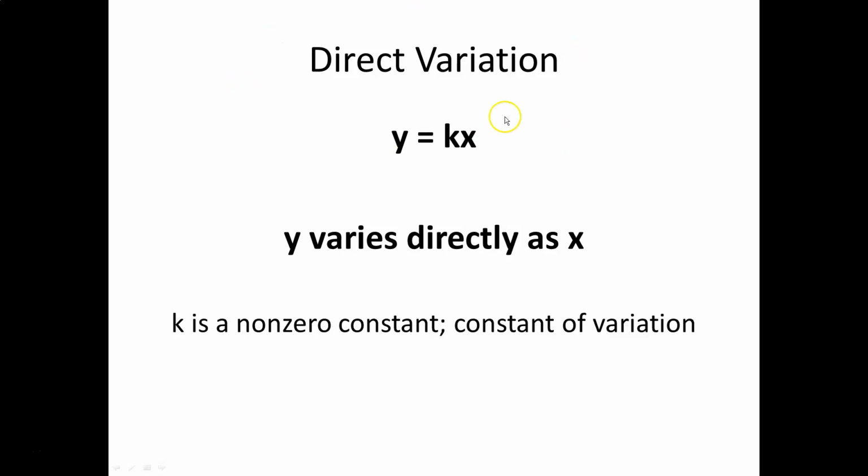Direct variation is what we're going to start with. All of our variation problems will follow the same method. There's just one special thing you have to do different. So direct variation is what we're going to cover first. This right here is our formula that we're going to write for y varies directly as x. So anytime something varies directly as something else, the first thing goes here, the second thing goes here, and k is a non-zero constant. It's just a number. It's called the constant of variation.